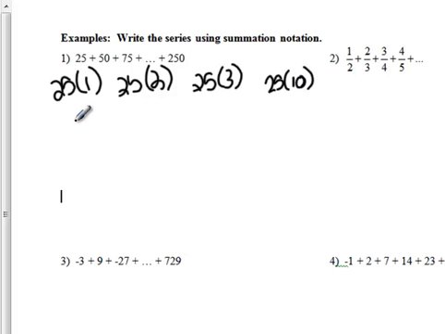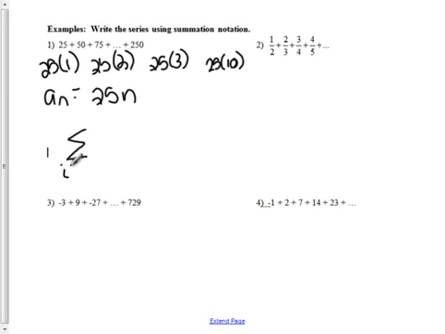Alright, so now let's write our rule. If we had a to the n, we would write it as 25 times the n, whatever the term we are looking for. So then, let's practice writing in summation notation. I first start by writing the big S. It is a Greek letter sigma. Now, I'm going to use i. You could use whatever letter. And I want i to begin, well, let's take a look at it. We did 25 times 1. So we are going to start at 1.